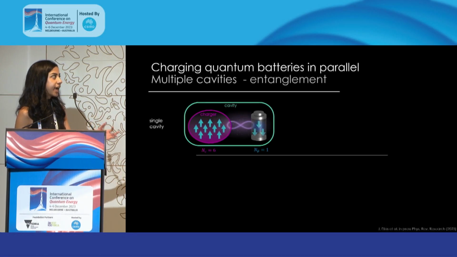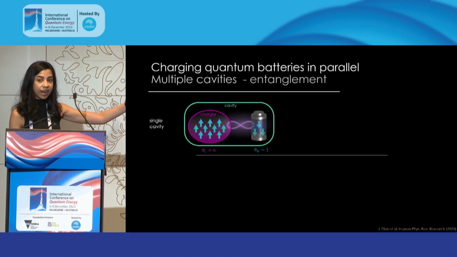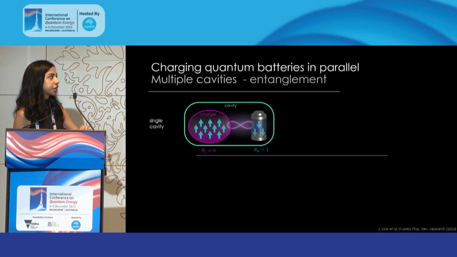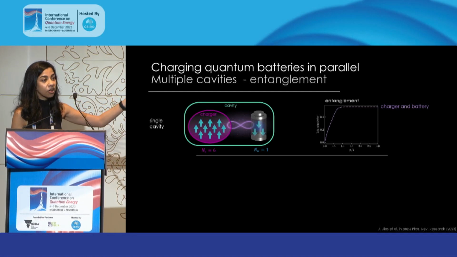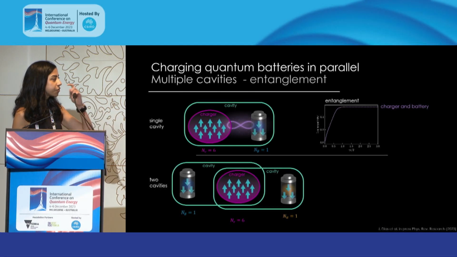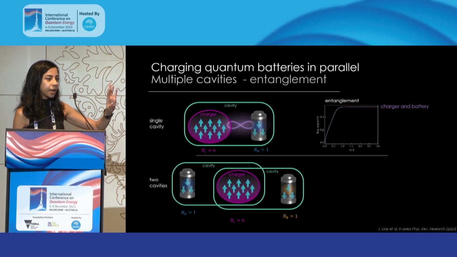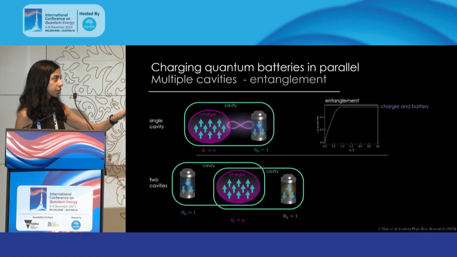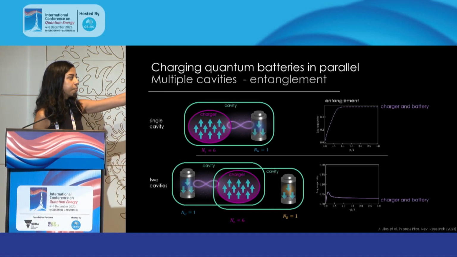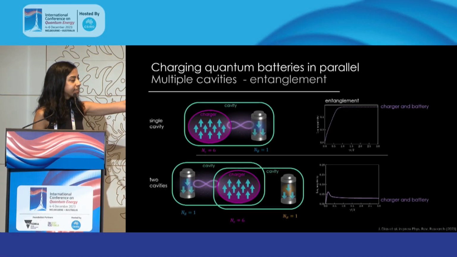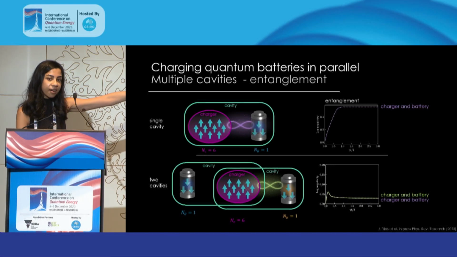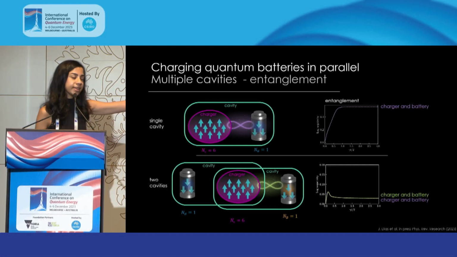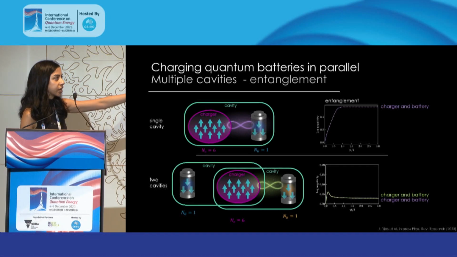So we're going to look at the entanglement between these systems, and again, we'll benchmark this with the single cavity charger and battery. And this is the entanglement of this system in the steady state. This is the log negativity. And if we have the 2 cavities now, there's multiple bipartitions that we can do. So the first one is the entanglement between battery 1 and the charger. The second one is the entanglement between the charger and battery 2, and these are equal because, as they should be, everything is completely symmetric.